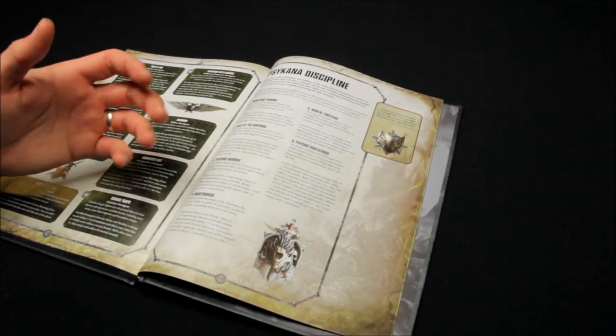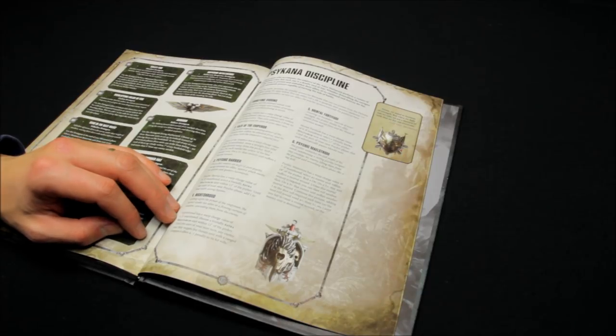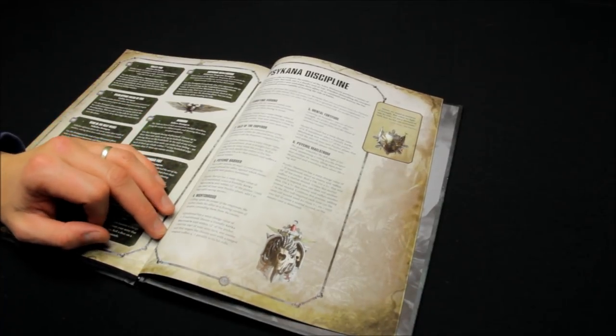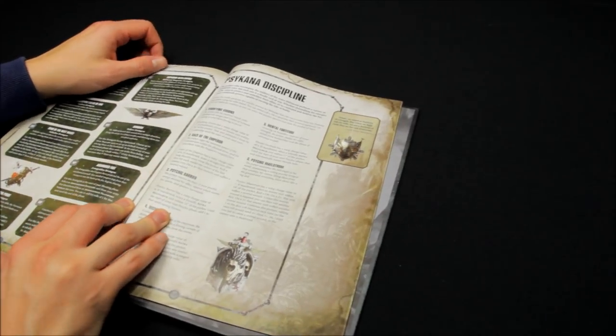Night Shroud. Obviously you've got Smite as well, which is a good power. Night Shroud. It's a warp charge value of 6. If manifested, choose a friendly Astra Militarum unit within 12 inches. It's minus 1 to hit. Helpful enough. Yeah, it's okay. I wouldn't say any of these are particularly amazing.